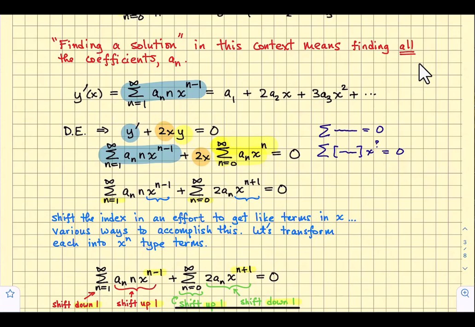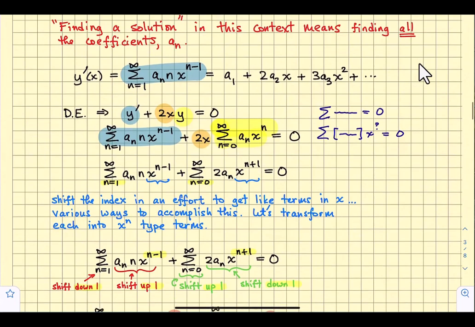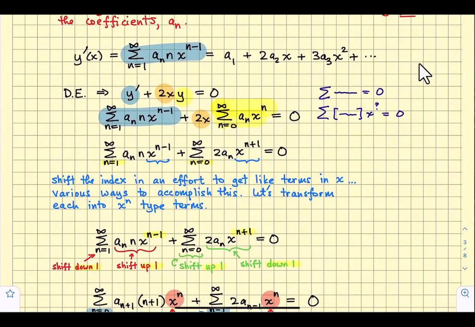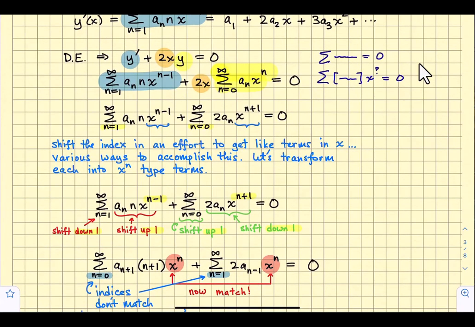So in order to rectify the situation, we'll work on these one at a time. We're going to do what's called shifting the index, and we're just going to make these match up in a way that will be convenient to us. In order to shift the index, we're going to try to get a common term on this back end. We want these underlined in blue to be the same. We don't care if they were x to the n, x to the n plus 1, or x to the n minus 1, but we want to shift the index so that they're the same.